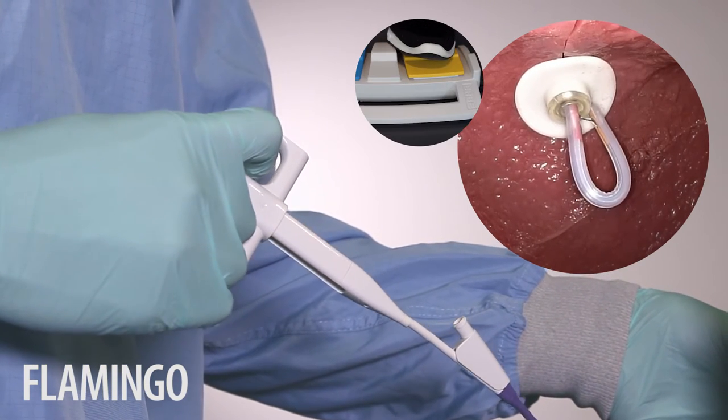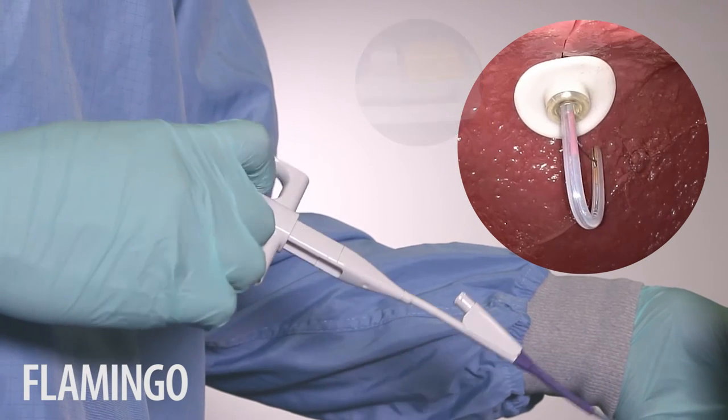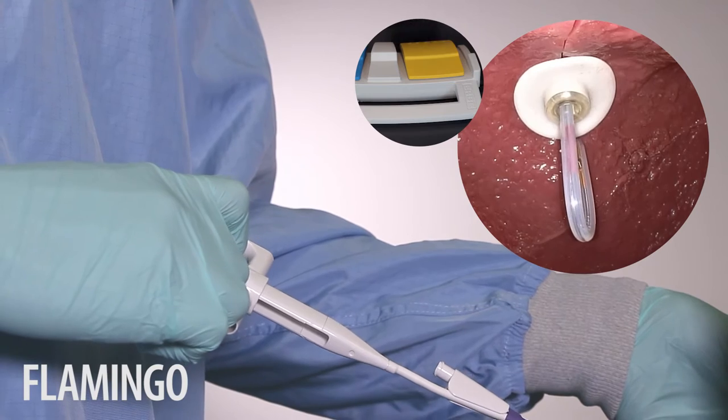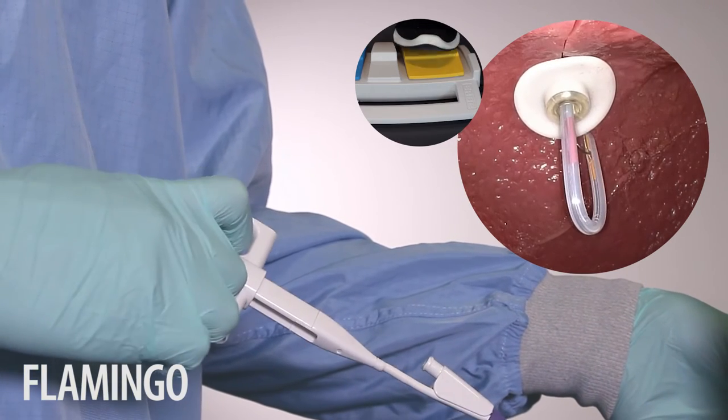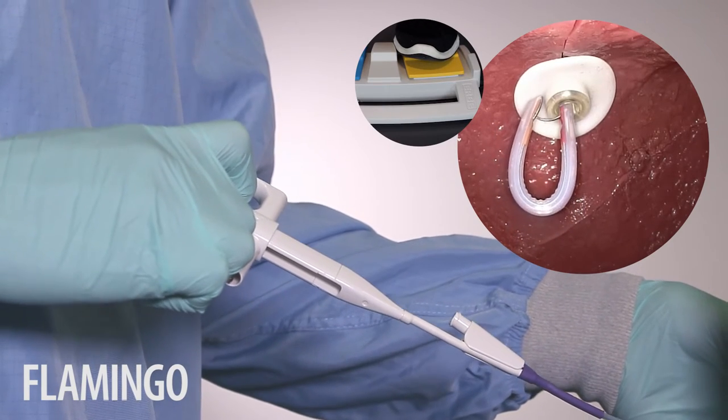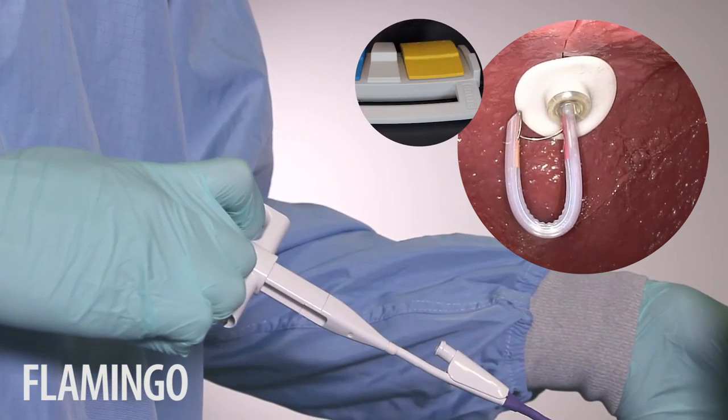Starting from the locked position, you should now cut the peg probe free in the shape of a star by withdrawing the tube and continuing to adjust the angle of the Flamingo. After each cut, gently manipulate the peg probe to check whether it can be removed prior to making a further cut.